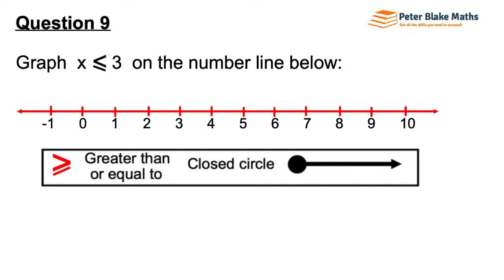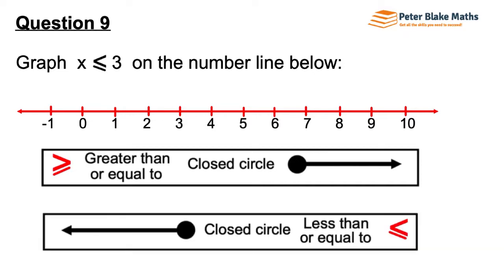But we haven't got a greater than or equal to situation here, so we'll have to look at the other situation that we have. With a less than or equal to sign, it's got a closed circle because the values are equal to the number involved as well, not just greater than or less than that. And the arrow points to the left, as does the inequality sign. So we can keep that inequality sign pointing left and our graph pointing left here. We'll put that blob on a 3. We'll colour it in because it's a less than or equal to sign, so it needs to be a closed circle. And the arrow just points off to the left. So that'll be our final answer there.